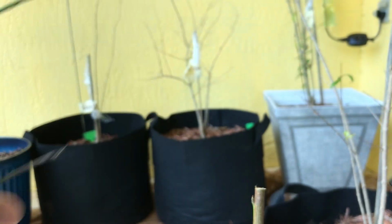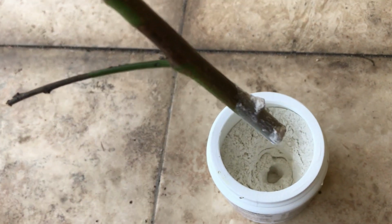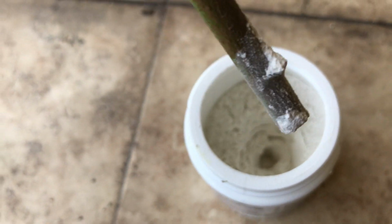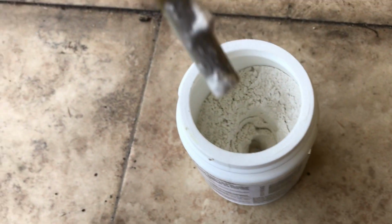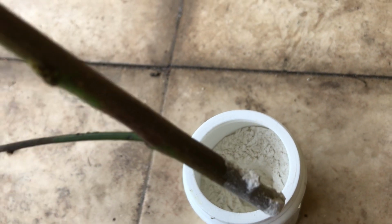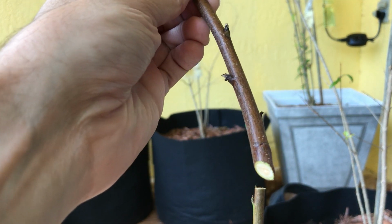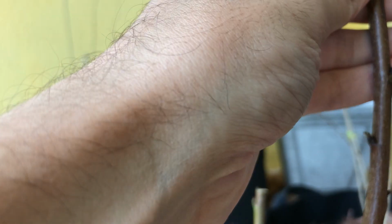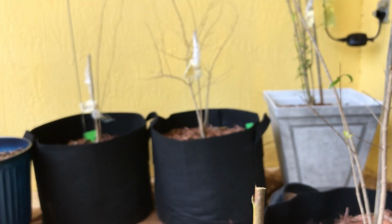So this I'm going to use and root it, and maybe I'll get another rootstock. Just for a side note, I nicked the bottom of it, so it doesn't mold out completely. You just need to nick it a bit in the bottom, dip it in rooting hormone, and stick it in the soil. I'm just showing you here that I'm not putting anything to waste because this can be another rootstock. And this is going to be the one I'm using. It's green, healthy, make it more straight cut. That's pretty woody, pretty good.